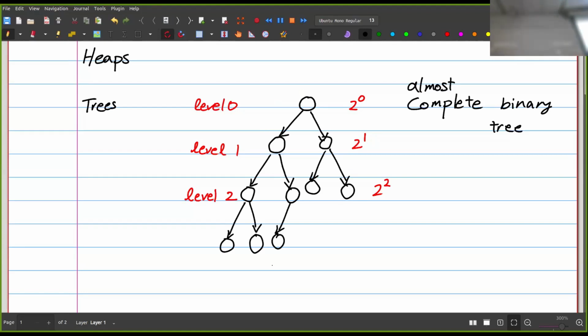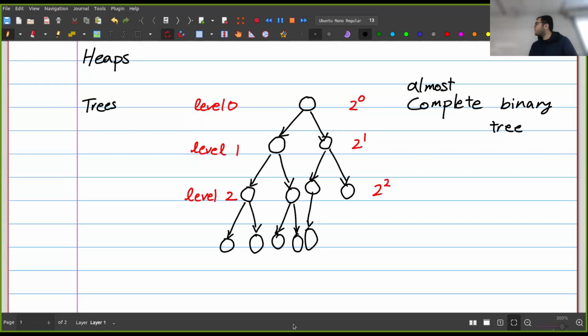But the nodes that I have should be left justified. It should be all the nodes on the left. So basically, I cannot have this node without also having this node first, right? So if that's the case, I say it's almost complete.